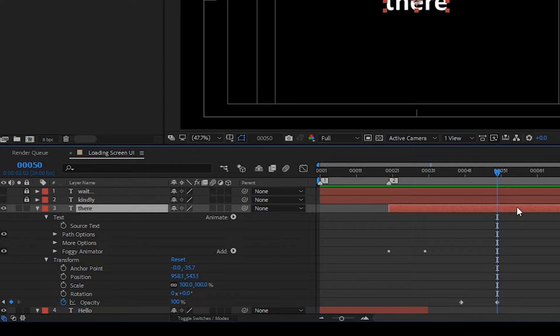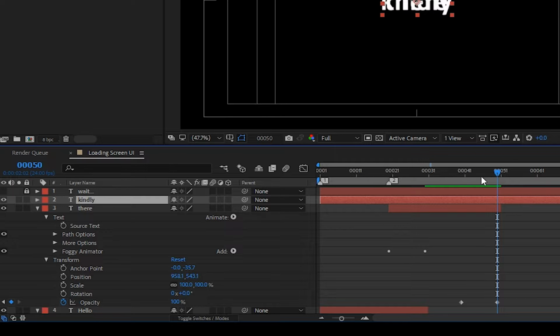We're going to trim the layer, Alt close bracket. Let's go to the third word, kindly, and then you trim wherever the start of the fading out of the word there.